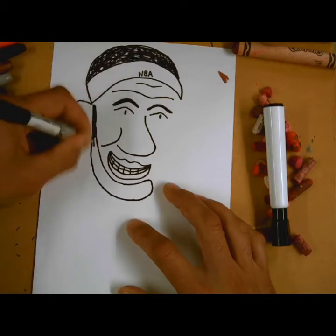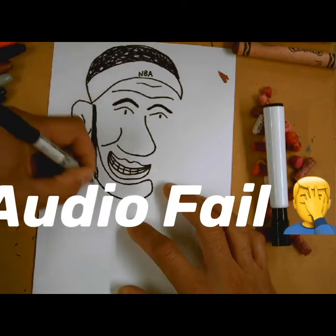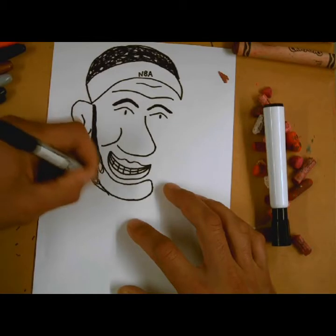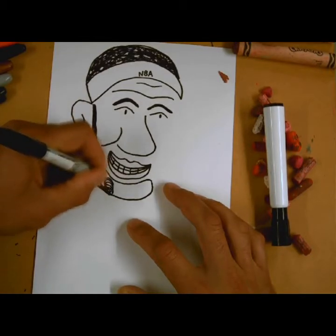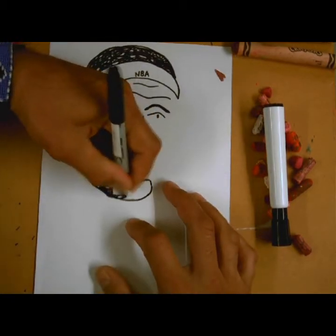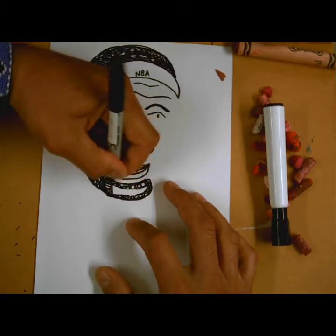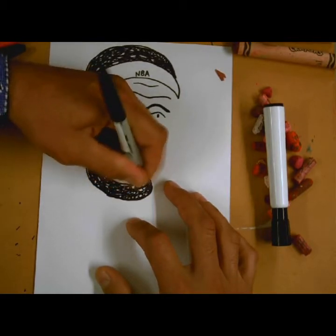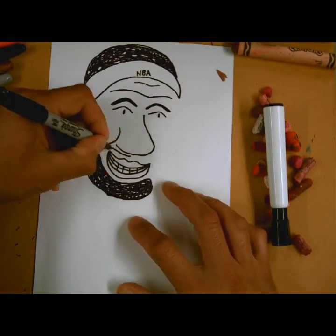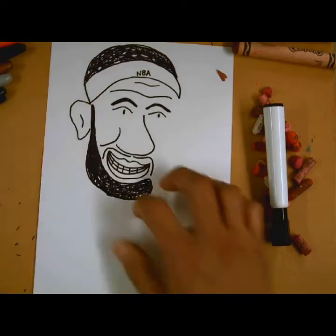I want to extend it a little bit at the bottom. Maybe I want to pull it out a little bit more like that. I can just certainly add to it. So I like to start smaller with some of the details I'm coloring in, and that way I can go back and add a little bit of fill to them as I'm working. Now, he has that thin mustache that ties everything in. So we're just going to add that at the end. And I go like so.